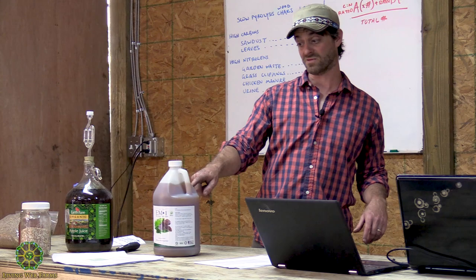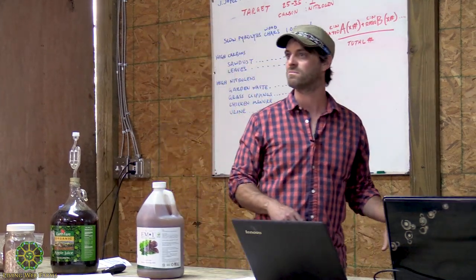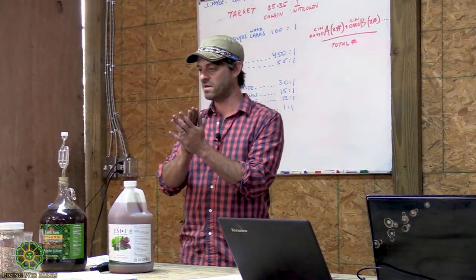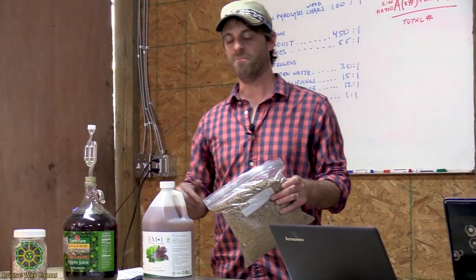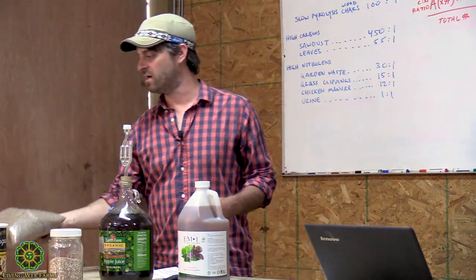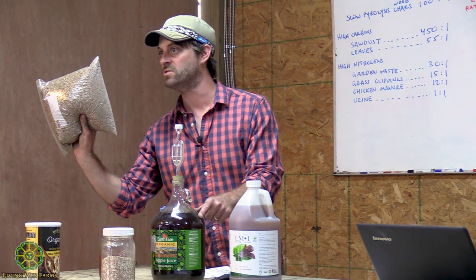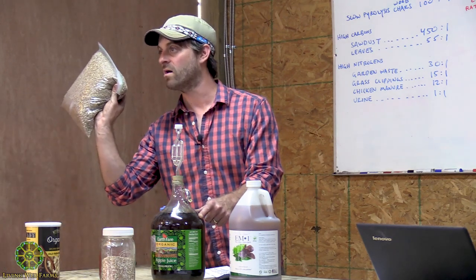Just this one gallon that costs about 80 bucks — it's not cheap — you can probably grow out 200 gallons or whatever. Don't quote me on that, but a lot. So it's a multi-step process. I've got EM that I know is done. I'll send you some links if you want to try this at home. And I've taken spent brewer grain — it doesn't have to be this; a lot of people use wheat bran. You take that dried grain or dried wheat bran and soak it in effective microbes. Then you can further dry it after that — don't heat it up to dry it, just let it gently dry. It'll store for quite a long time.